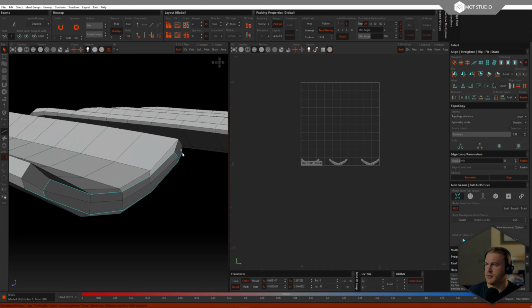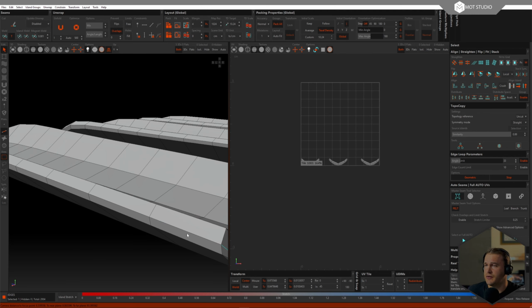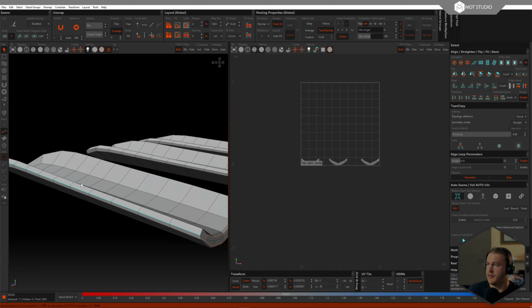Deselect that one because we don't need that one. Okay, let's quickly cut. This is a cool thing that I like about RizomUV, because if you do this in 3ds Max and you would like to cut here again, it will go straight through these faces. So that's why I like to use RizomUV for my UVs.